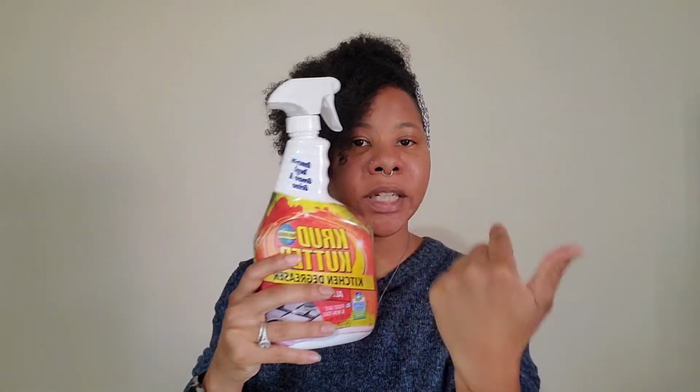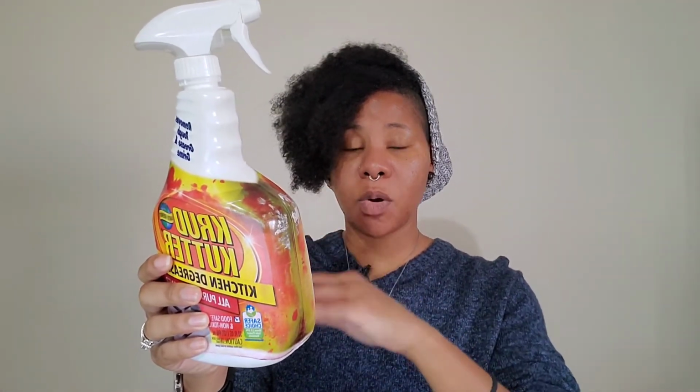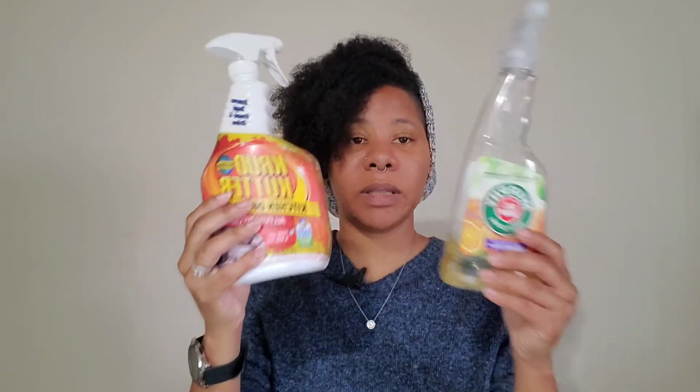My second runner-up would be Crud Cutter. I love Crud Cutter for so many reasons. Not just because Murphy oil is eco-friendly, is biodegradable, and different things like that. So is Crud Cutter. There's no bleach, there's no fragrance. It's good to go. And the thing that I like is it's a multi-purpose use. So you can use it on your countertops, your stove tops, your walls, floors, and so on. But we're talking about cabinets. So I recommend the Murphy oil soap for those wood cabinets, hands down. And for the other types of cabinets, I can't think of materials off the top of my head right now, I would even go with the Crud Cutter. Either way, both of them are going to help you get rid of that icky, gicky grease on those cabinets, for all the reasons why this will help eliminate it.